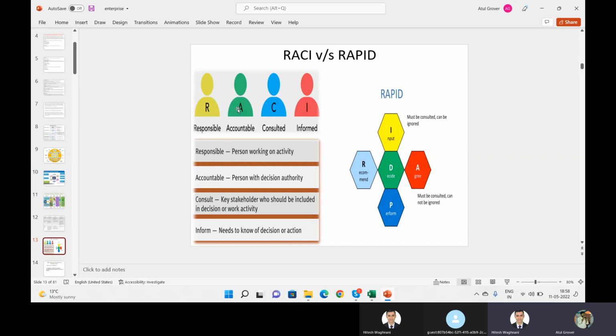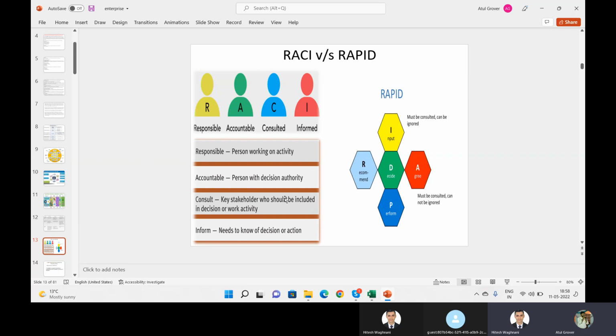And never ever can two people be accountable. It is a thumb rule in ITIL. Never can two people be accountable for one activity, one step. If an activity has multiple steps, then another person can be accountable for another step. But for a single step, one person is accountable. If you want to make a cup of tea and you turn on the gas, then for that activity you are accountable. But if you're making a complete cup of tea, then you are accountable for all steps, starting from turning on the gas till putting the glasses back into the cleaning area.